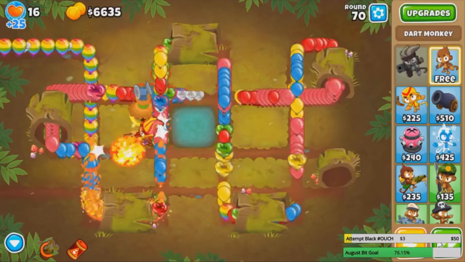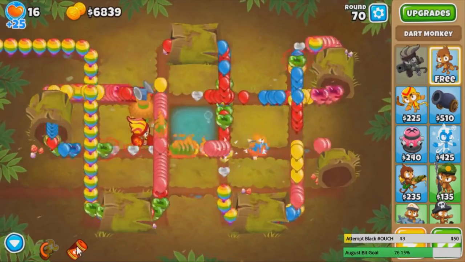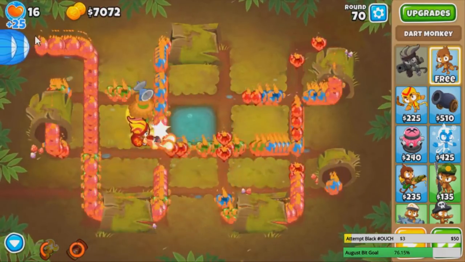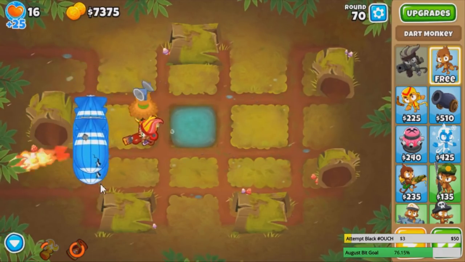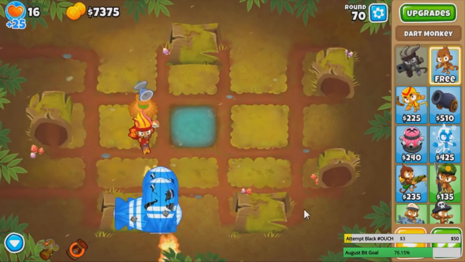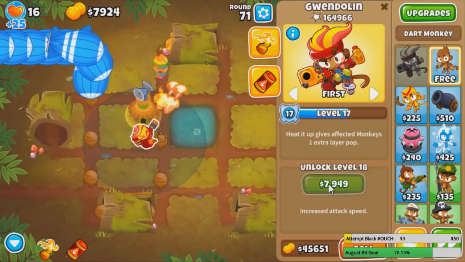FBI, open up! Is this a round where we should use this? That's a lot of rainbows. Screw it, we'll use it. Why not? Actually, should've used it a little later, but that's fine. Because I don't think these guys are affected by the Firestorm. Not that it matters. She turns 18, right?